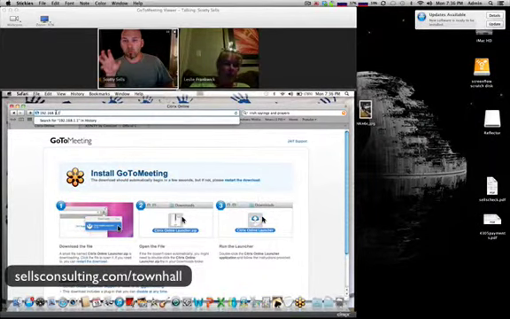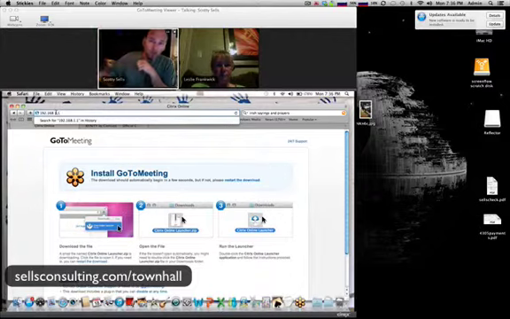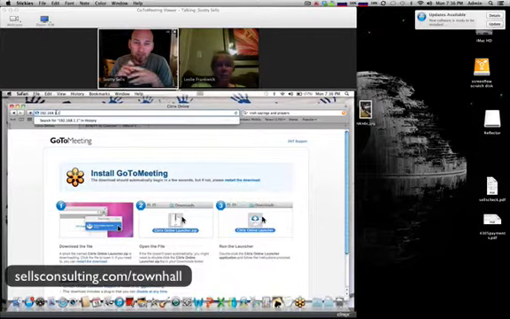For everybody else, what we're doing is going to that number, and that number is universal for so many routers. We're getting ready to knock on the front door of the router. The router has web pages itself, so we're not actually going out to the internet. We're going to go talk to the inside of the router right now. But when we knock on this door in a second, the router is going to ask us for a username and a password. And most likely nobody's ever changed it, so we're going to kind of hack this a little bit.